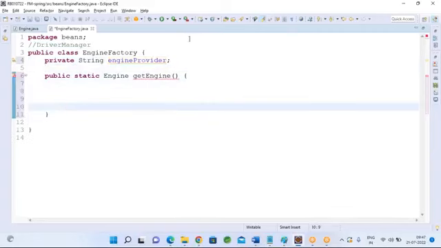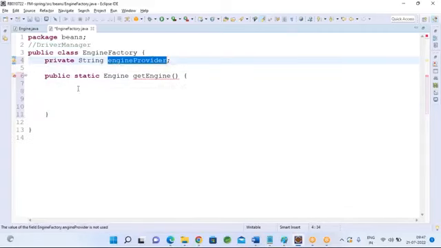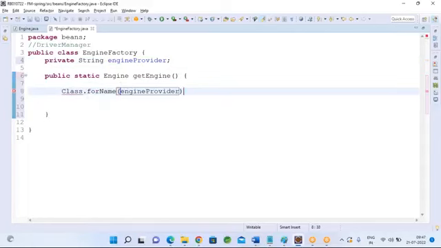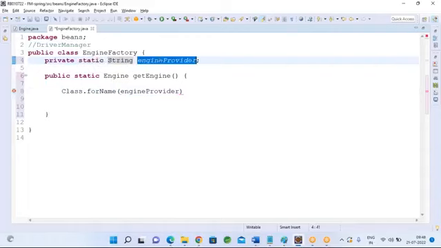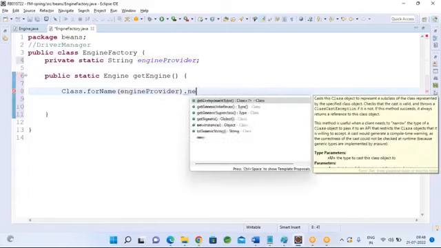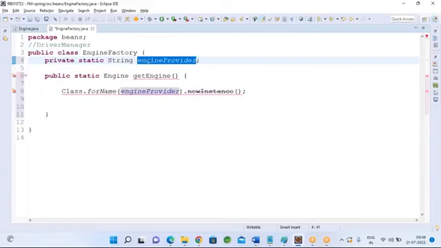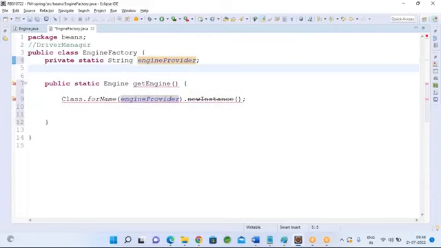If I know the provider class name, how can I create the object? Using Class.forName, you can pass the engine provider. Static we can access through static, then newInstance. So newInstance will create an object. I'll pass an implementation class name at runtime. We know how to pass static values, right?